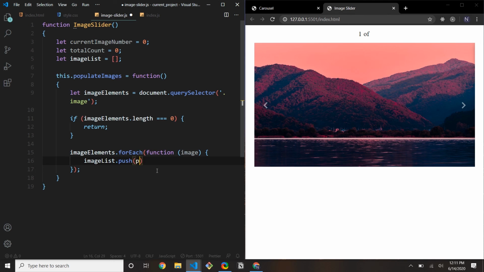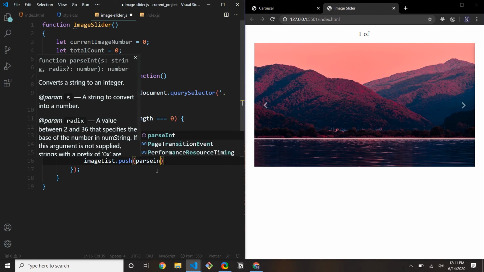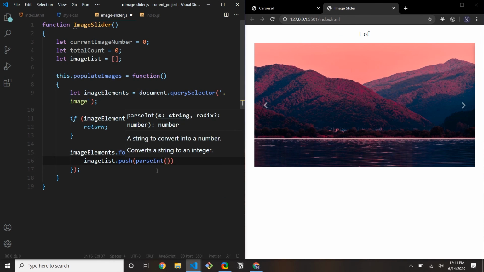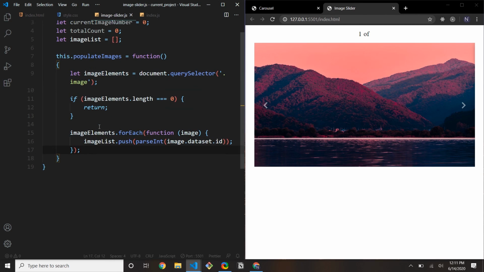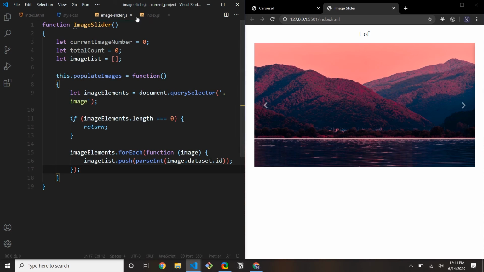So I'm going to convert that to an int, because it's never fun playing with string numbers in an array, too many conversions. So we can simply say parseInt image.dataset.id. All right. So we have that. So let's give that a test and see if that worked.